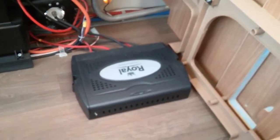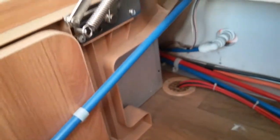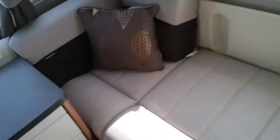If we now go underneath the bench seat just here, we have the control board for the motor mover, back of the battery box, and then the actual Alde boiler itself is just tucked here. Down here we have the PIR sensor for the alarm. You will get a green flashing light every now and then just to let you know it's working correctly.